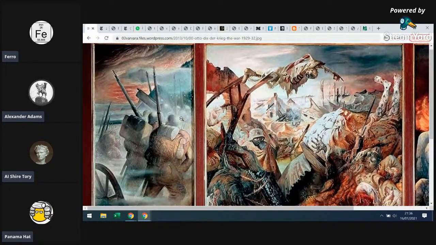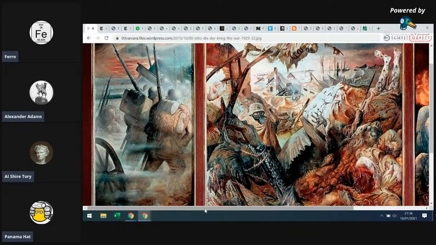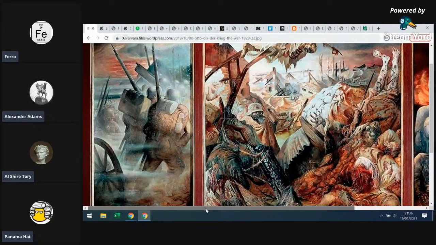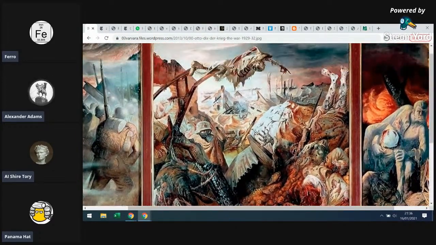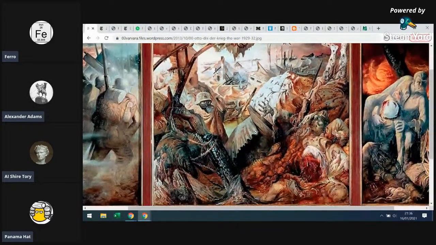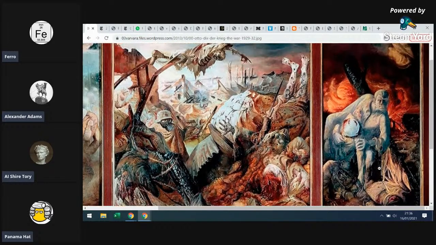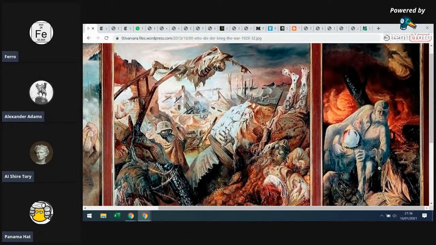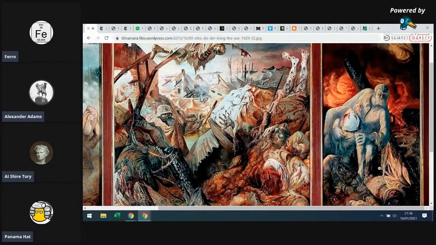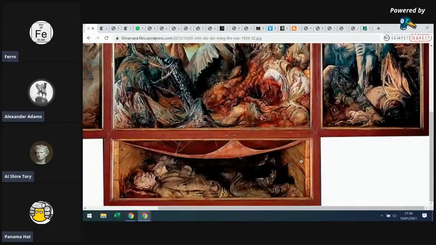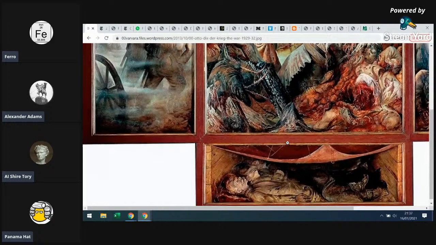So you have the infantry soldiers on the left, passing a wheel of probably a supply cart or maybe artillery. And then in the center you have the horrors of the trenches, including a figure in a gas mask. And then on the right, you have perhaps a ghost, or a ghostly figure at least, surrounded by burning and a burnt tree, supporting a comrade. And below you have the dead bodies, the dead of the war.